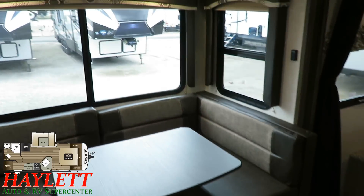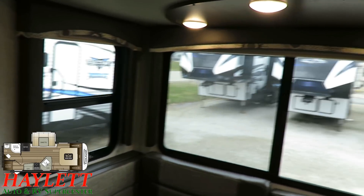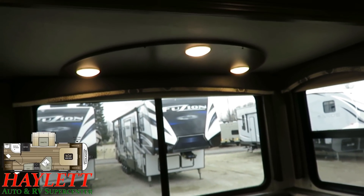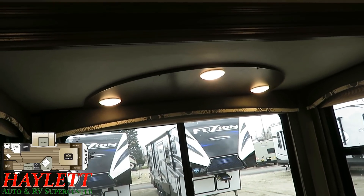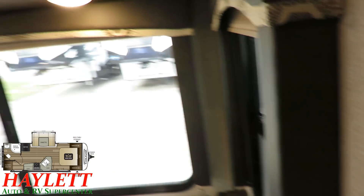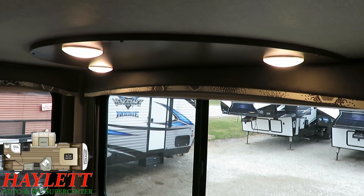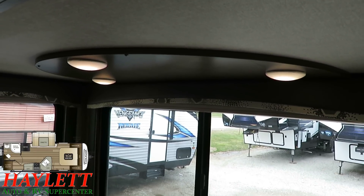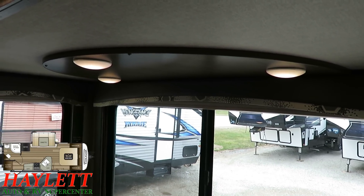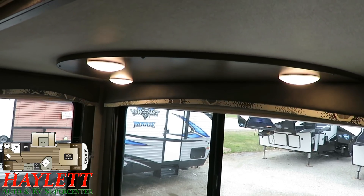Big windows — every window is going to open for ventilation. Cougar is awesome about putting the biggest windows they can in. They're also really cool about dressing up things in a simple, inexpensive but nice-looking fashion, like that ceiling light fixture. And this is new: you have little touch-sensitive switch lighting right here. Hold your finger on it and it's a nice little dimmer — it can be a sweet night light or just enough light when you're watching TV at night to navigate the RV without kicking on your whole main lights.